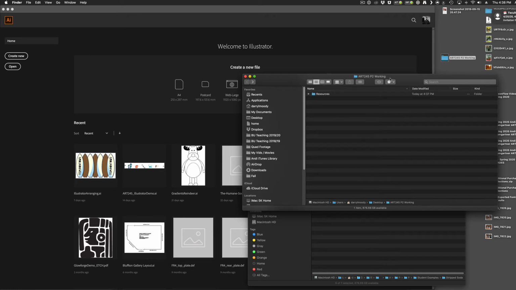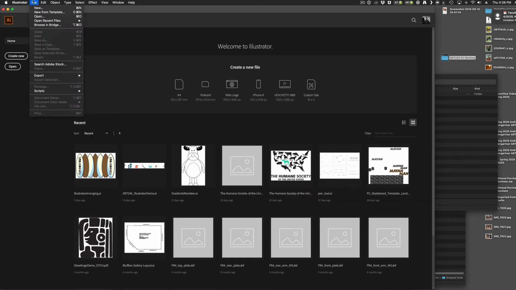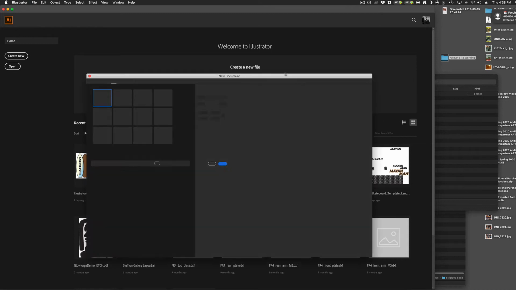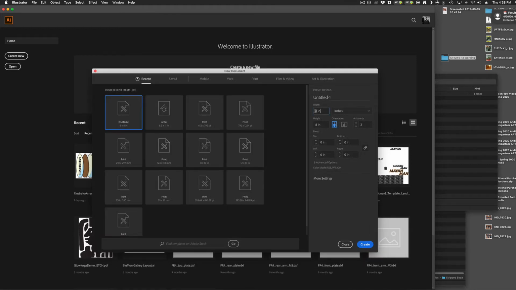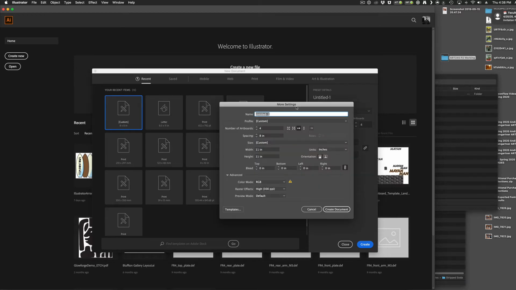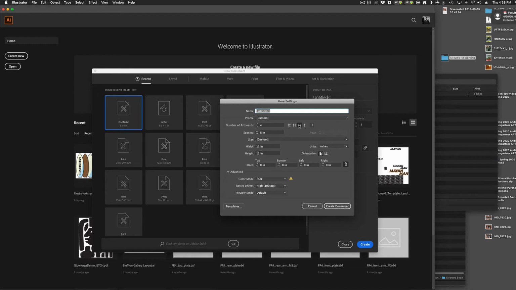So basically this is a very basic working folder here, but now I need to make my working file. I'm going to go to File and New. Actually, I should have said my working file. I think I said folder there. But here what I need to do is punch in a width of 11, a height of 11. My orientation really doesn't matter, but then I'm going to use 4 artboards. And just for the sake of seeing more settings, I'm going to click on More Settings here. I'm going to arrange my artboards in a horizontal row, and I'm going to increase the spacing to somewhere around 8 inches. I think that'll be a good amount of space. My size is 11 by 11 with no bleed. I'm going to go ahead and create that document.